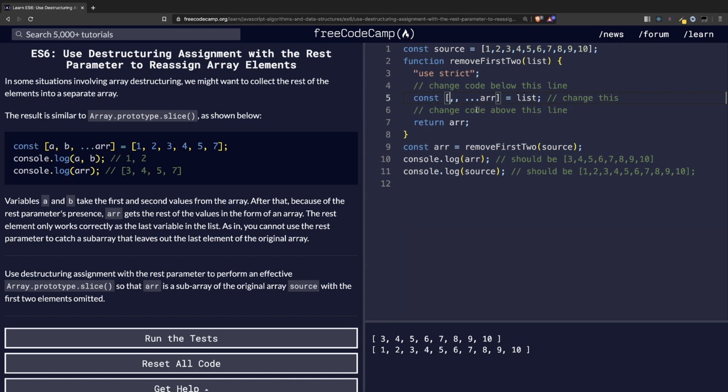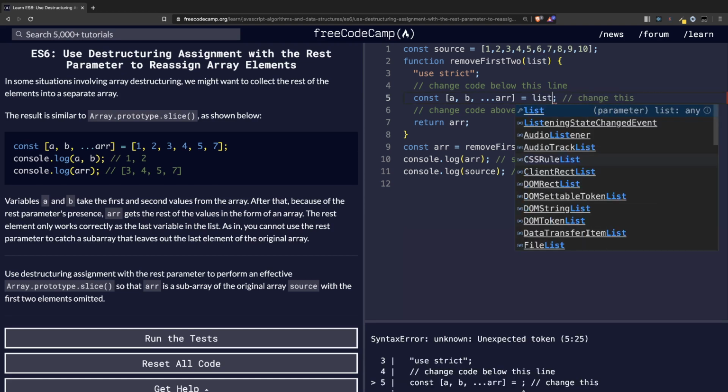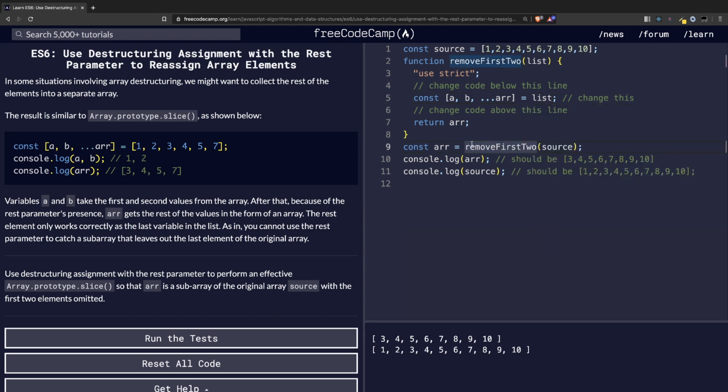We don't need to add a and b here because we're not using them, but we're leaving a and b there so it will be cleaner. Yeah, from the list. Alright. So you can see now that the array is the remaining array after removing the first two. As I said, you don't need a and b here because we're not using them. So you can just omit them, but it doesn't look that pretty. So yeah.